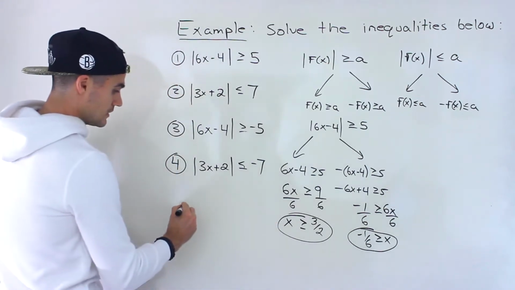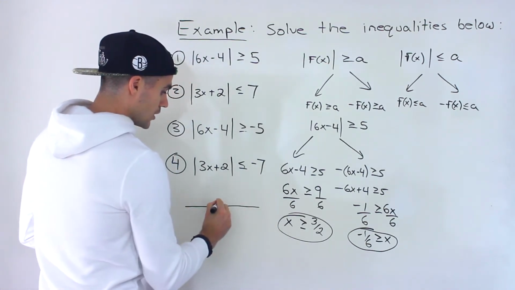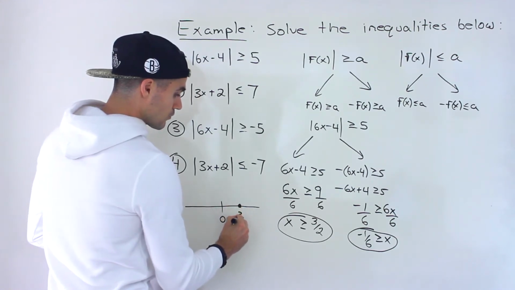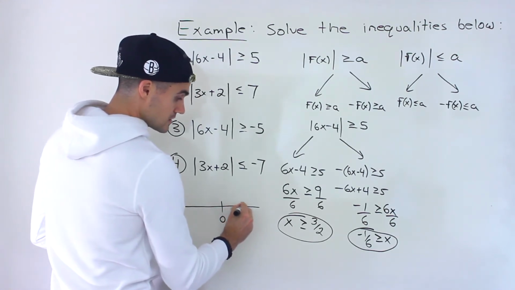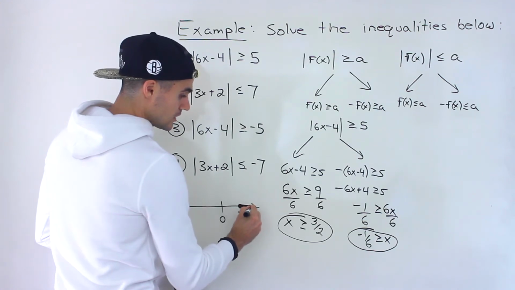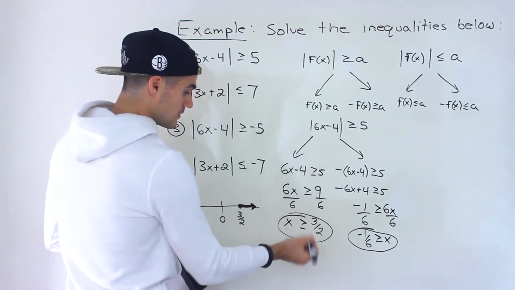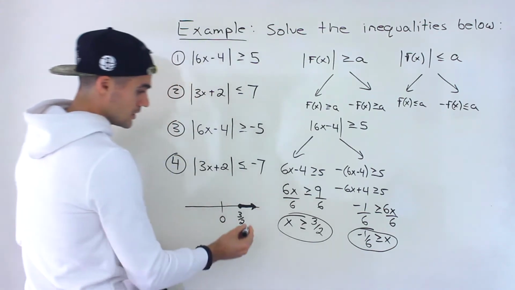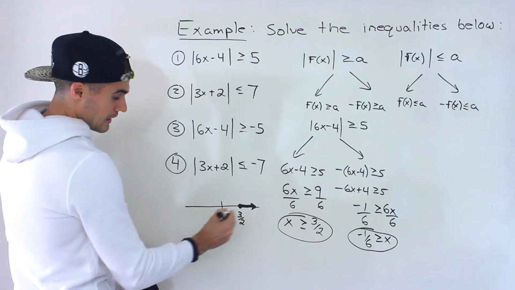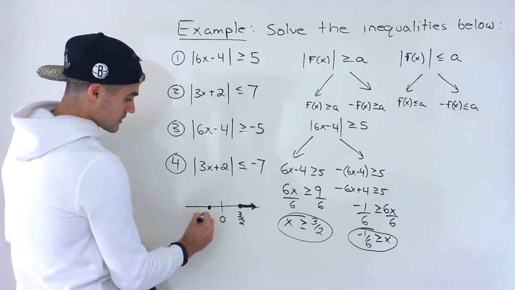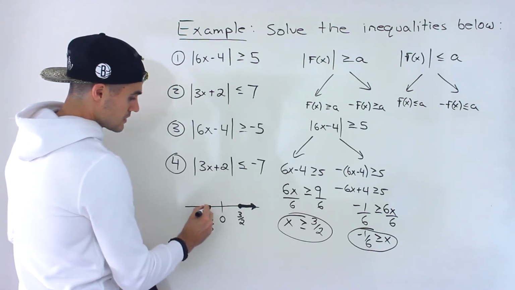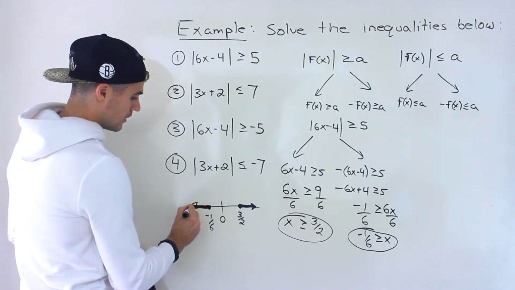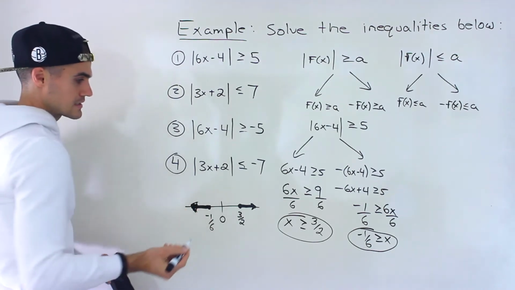And we could represent it in different ways. So on a number line, we could say x is either greater than or equal to 3 over 2. It's including it, so that's a solid dot right there. If it wasn't including it, if it was just a greater than sign here, then that would be an open dot. But this is including the 3 over 2. So it's here, and then x can be less than negative 1 over 6 as well. So this would be negative 1 over 6, and it would go that way, all the x values less than that.